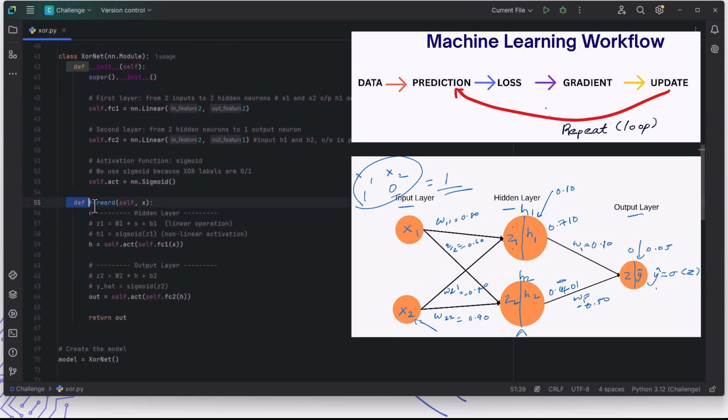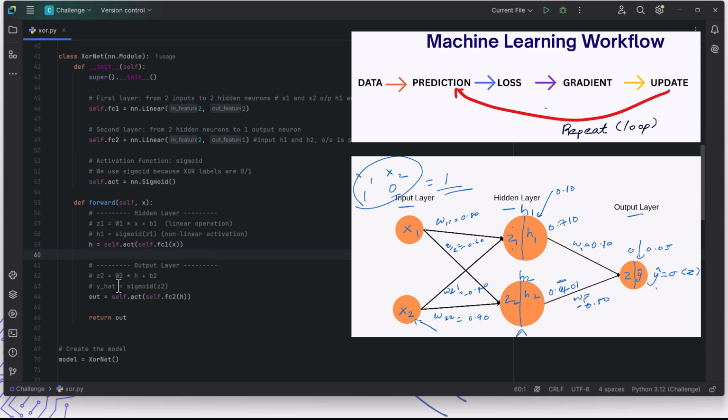Then the forward propagation. This is how we predict the y. We have two layers. The first layer is H1 and H2. Here you can see, first we calculate the raw value, then we calculate the H1, and that is what you can see here. So H is calculated from the first layer.